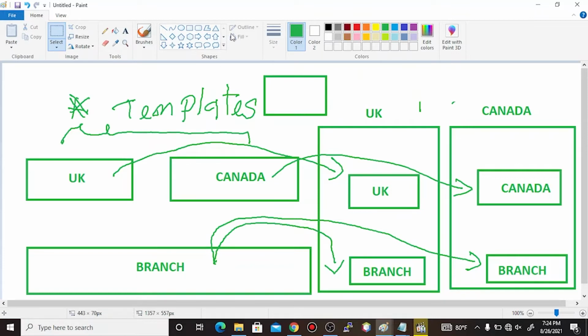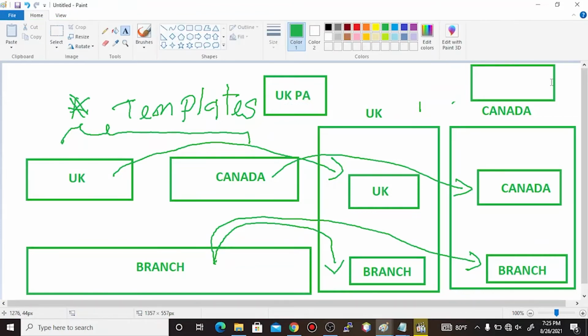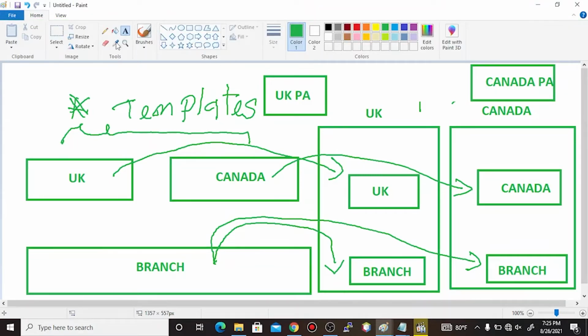Okay, let's say this is a UK firewall, and this is a Canada firewall. This is a UK PA, and this is a Canada PA.